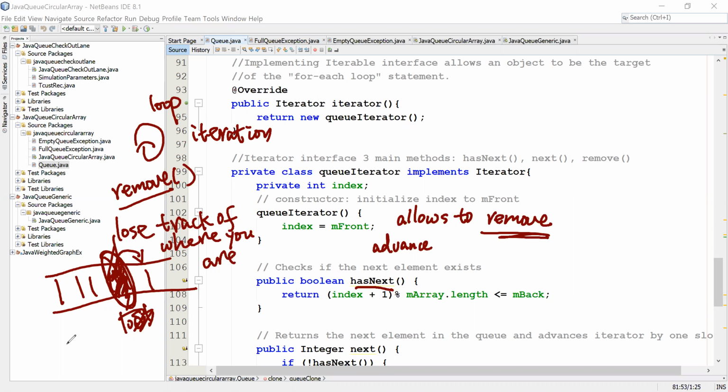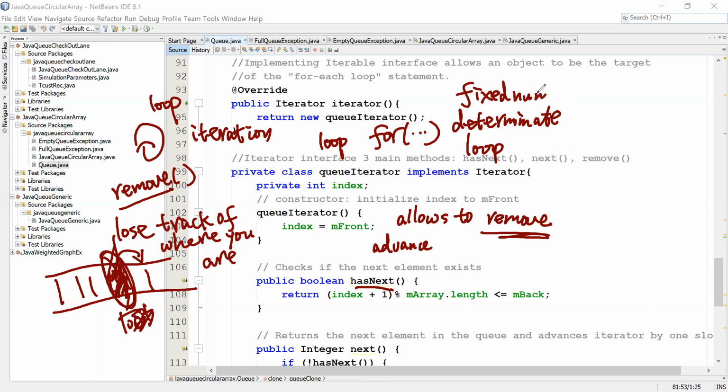Because generally speaking, when we talk about the loop, there are two kinds of loop, and especially the for loop is a determinate loop. So it's a fixed number of iterations.